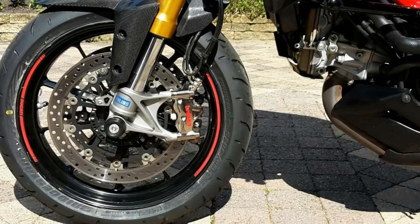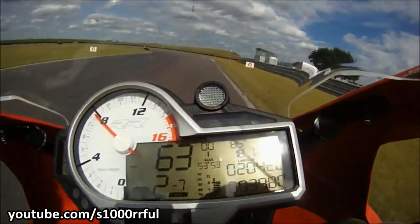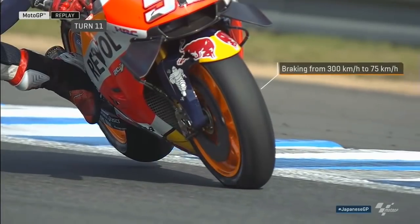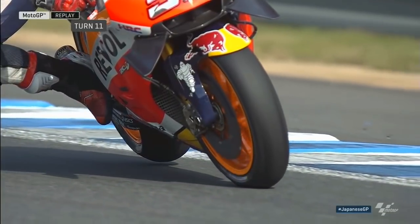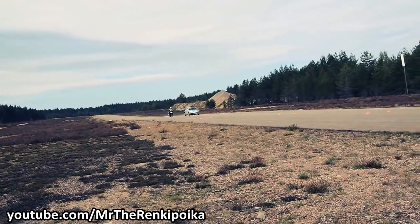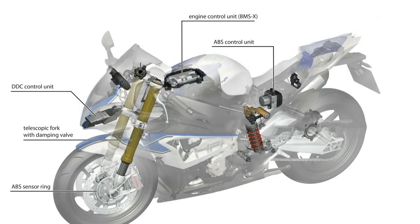Number three: braking. Braking is one of the most important aspects of motorcycle performance, and having optimal braking efficiency is vital for a good lap time. However, a wrong suspension setup can hurt braking performance in the form of nose dive, which happens due to a lack of proper compression damping at the front forks. In order to stop in the shortest distance possible, maximum braking force should be transferred into the tire. During nose dive, some of the braking force produced is lost via uncontrolled compression of the front forks. To solve this, the DDCU analyzes data from the ABS control unit to determine the rate of deceleration, helping it perform optimal compression damping at the front forks for maximum braking performance.